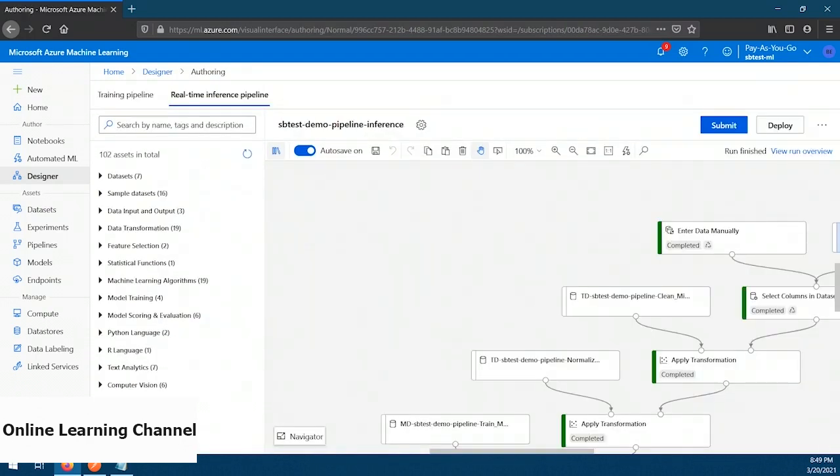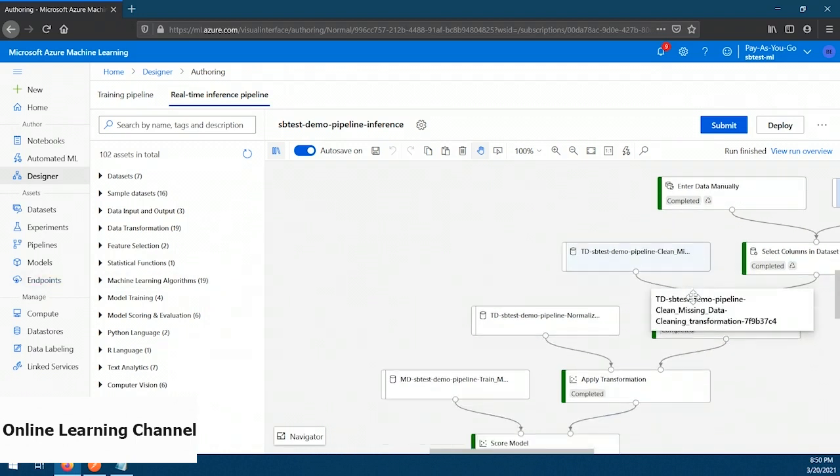Good. So here we are once again presented with our regression pipeline. And once again, I'll do one last recap of what we did here. First, the pipeline takes a data set that is our input, and this can be manual or from a web endpoint, which we're going to do later. The data set is expected to contain a bunch of information about cars. We then use a few transformation modules to cleanse the dataset to something that we can use.